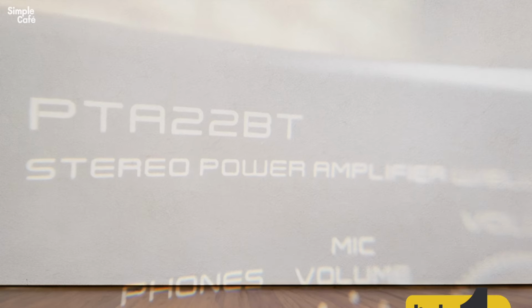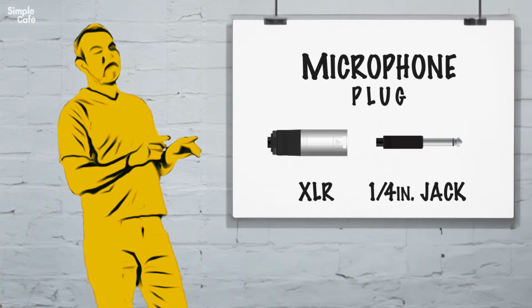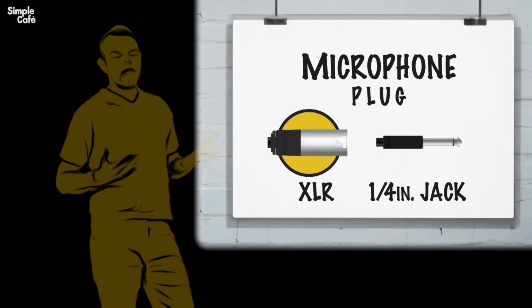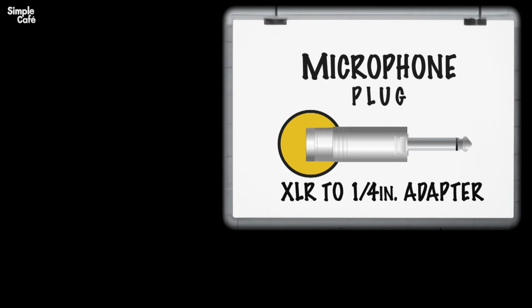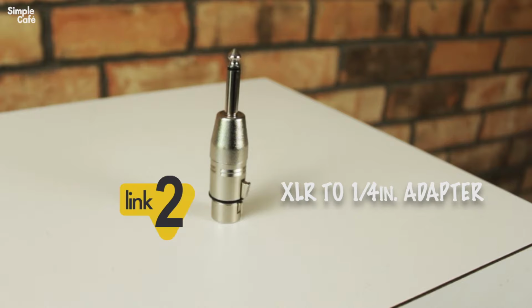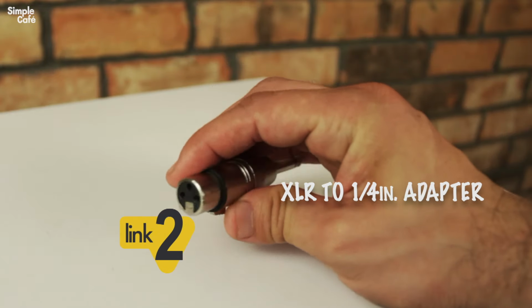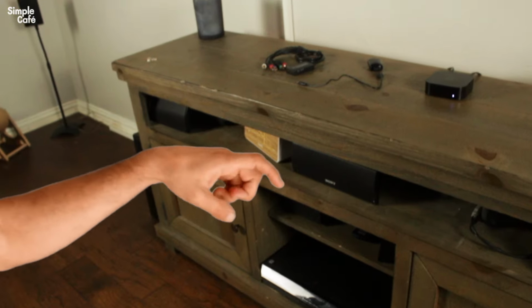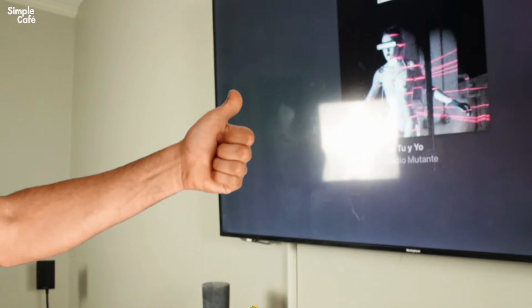Now, one last thing about the mic. If your connector is like mine, an XLR type, well then you're going to need an XLR to 1/4 inch adapter like this, like I did, in order to connect to your receiver's 1/4 inch mic jack. Now, you can skip this adapter if your mic already has a 1/4 inch plug. Watch this video if you want to see me make this connection in full detail.